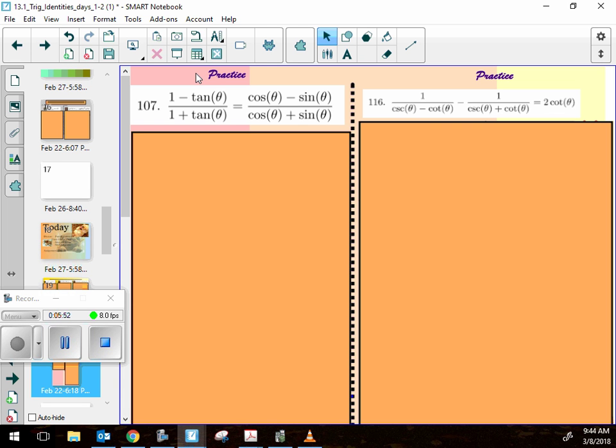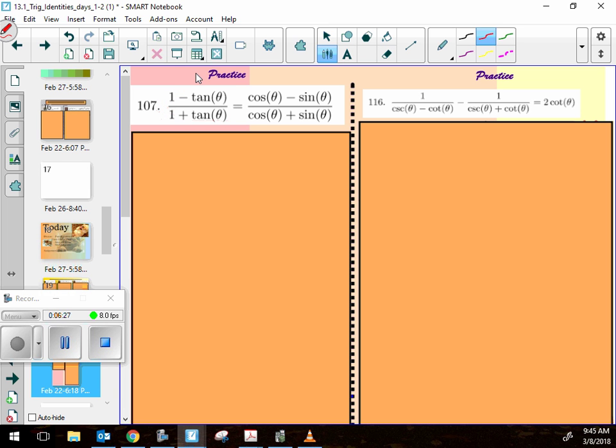There are two different ways you can do this kind. You can do it with conjugates, where you would multiply by what right here? What would the conjugate of that be? Well, it depends on which one you mean. If that one's conjugate would be what? 1 minus tangent. Now, I'm not saying you should do that, but you could. Not squared, sorry. You could do 1 minus tangent on the top and the bottom.